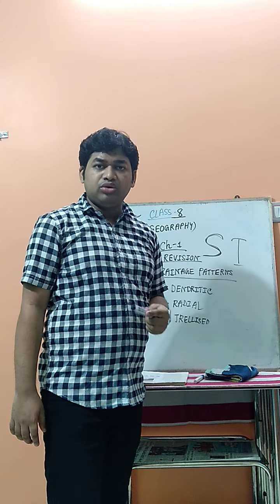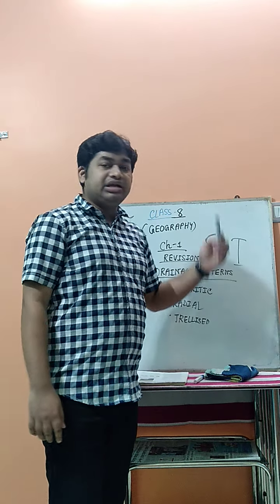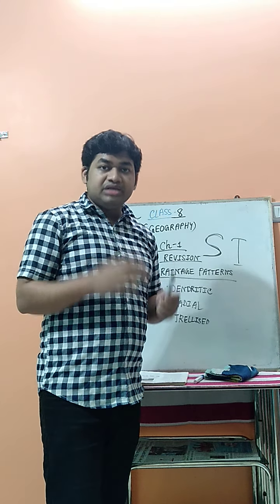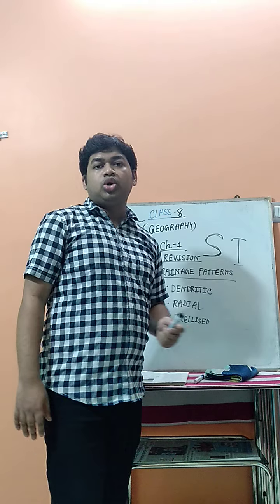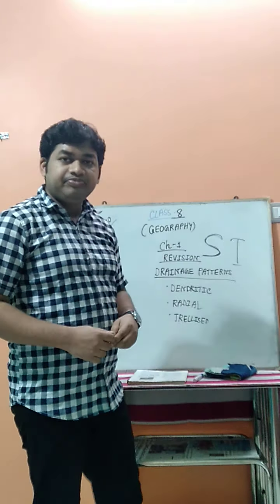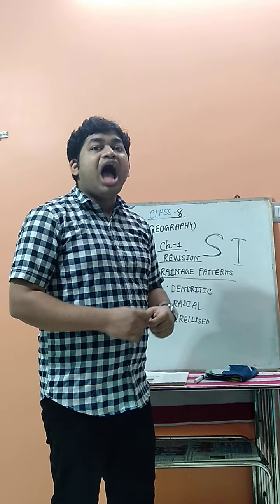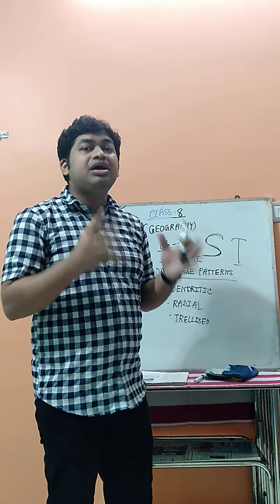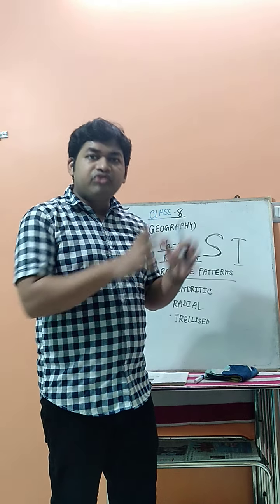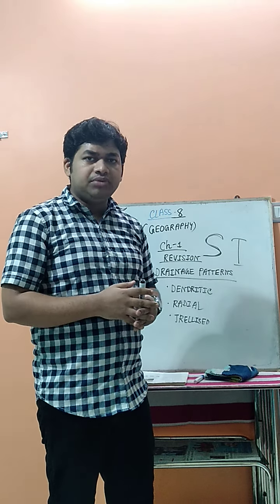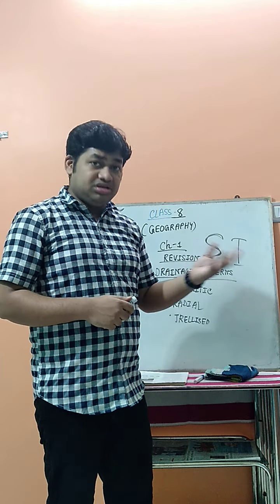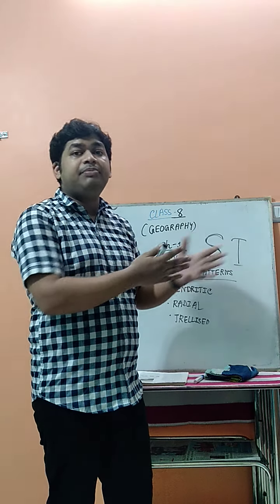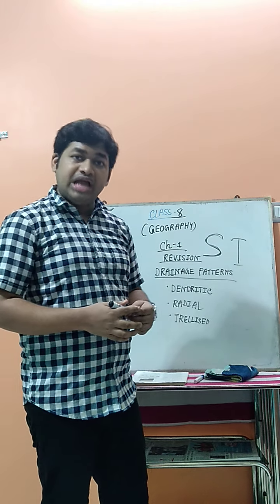What is the reason that the river always takes a bending or curved type of path? Why does the river not flow in a straight direction like roadways and railways? The main reason is that our earth's surface is not made of the same type of rocks in all areas. Few areas are made of hard rock like basalt, granite, this type of igneous rocks, and a few areas are made of soft rock like sandstone and limestone.